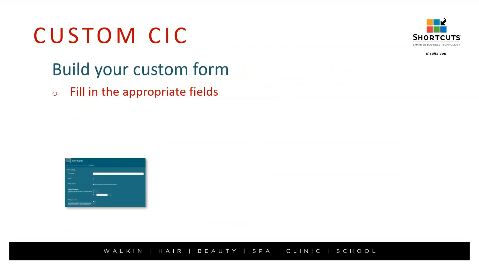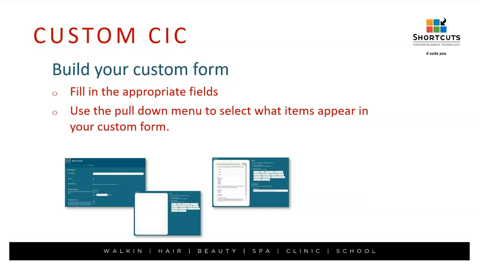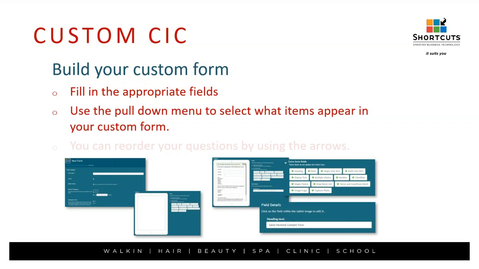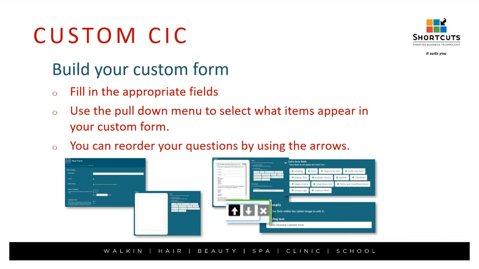You're going to build a custom form. In Shortcuts' console there are no default generic forms — you have to tell Shortcuts what information you need to capture. What are the default fields? Do you want the form to automatically include the customer's first name, last name, and phone number? Then do you want the customer to provide additional information — do they have allergies, have they had problems with their hair or skin, are there medical conditions you need to know? You can have fields for the customer to type in a response, checkboxes for specific allergies, simple yes/no questions — all customizable. You can even change the order of questions using control arrows.